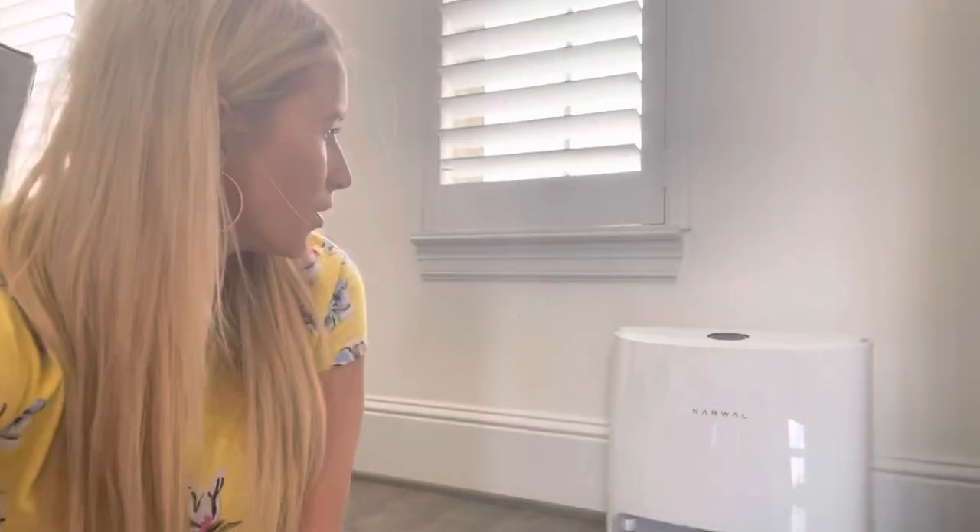Overall, so far it was pretty self-intuitive and easy to use, and it's going to save me a lot of time cleaning my floors. With a little baby at home who's always on the floor, I want to keep my floors as clean as possible, and I'm going to be able to do that with the help of the Narwhal. Let's touch back in a few minutes once it's done drying.